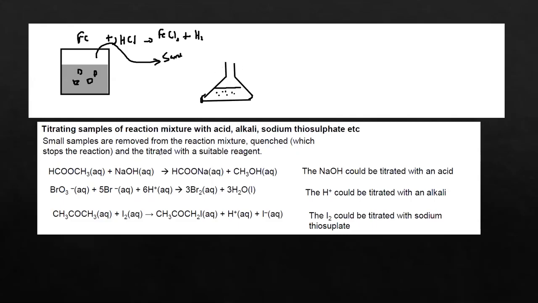So what we will do first is quench. Quenching means the sample we took out from the flask, the beaker, so that the concentration or amount of hydrochloric acid will not change. That's why we first quench. We can quench in different ways, either by adding a reagent or changing the condition. Then we will titrate this with an alkali of known concentration.